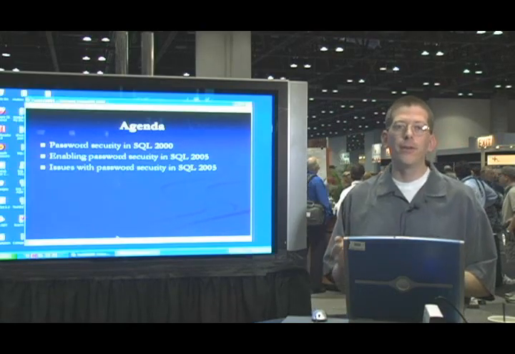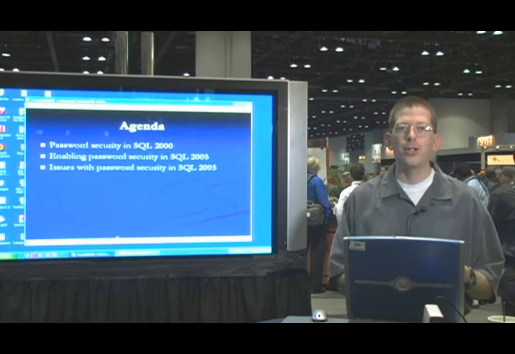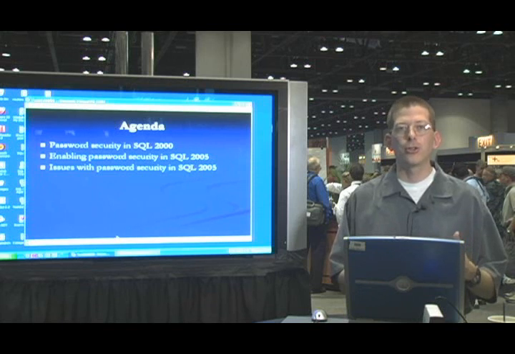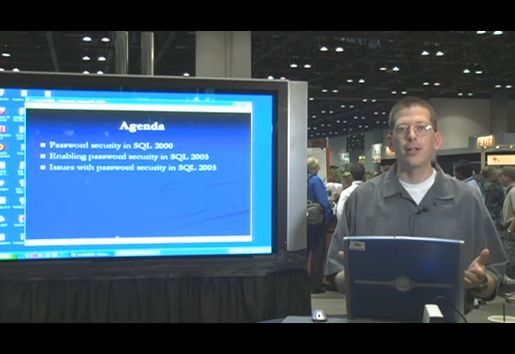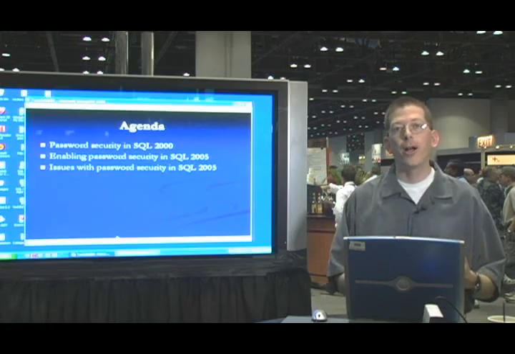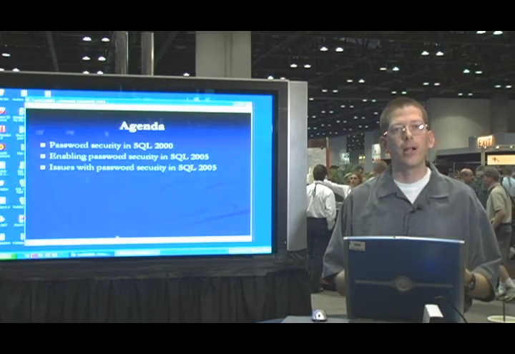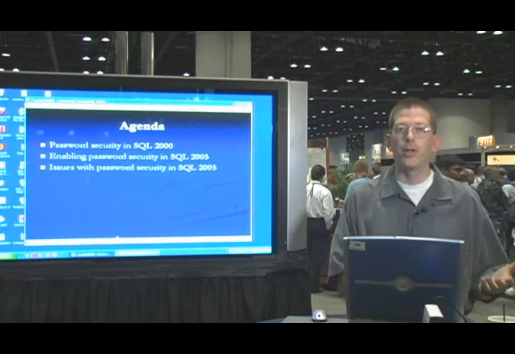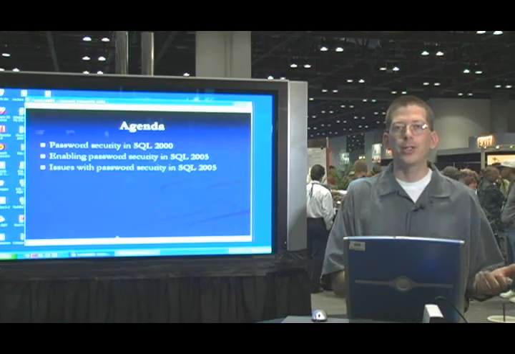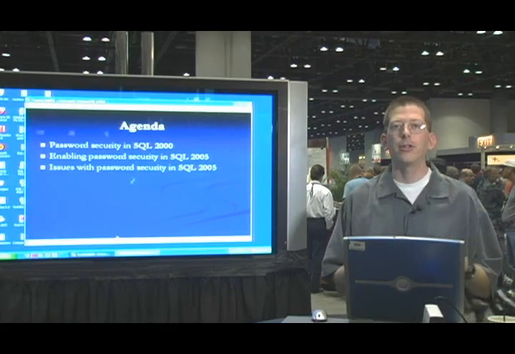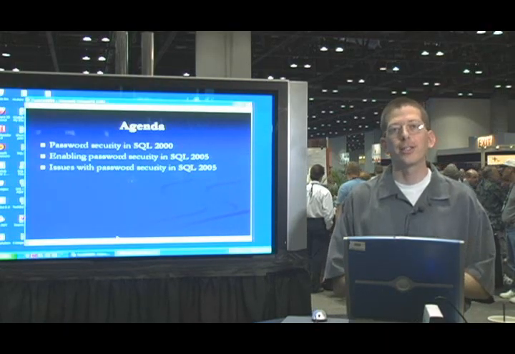The other thing to be aware of is what do you do about service accounts or accounts that you set up for a particular application. So I have an application that users are logging into, and that password expires every 42 days or every 90 days or whatever. I need to have some sort of a policy that I can use to send this new password out to the user. So as you develop applications, as you talk to the people who are developing your front-end applications, you need to make sure that there's an ini file, a registry setting, something, you can use group policy, you can use replication, SMS, some other way to make sure that that password information gets sent out there.